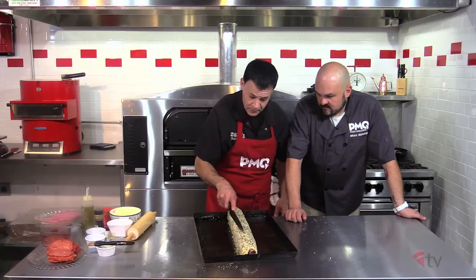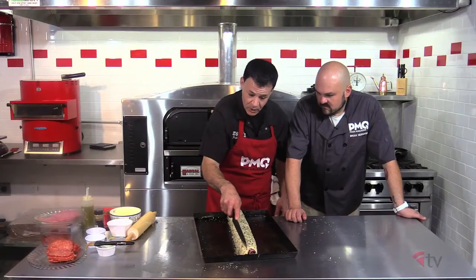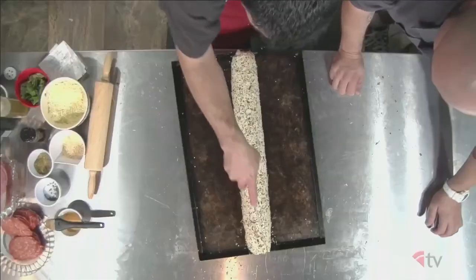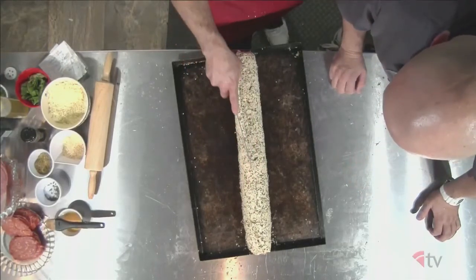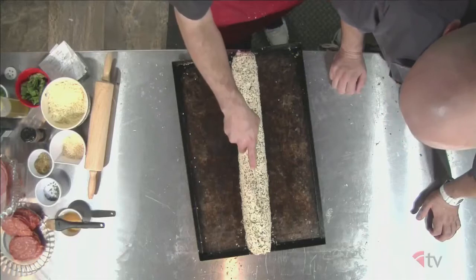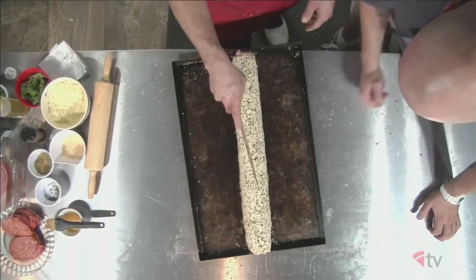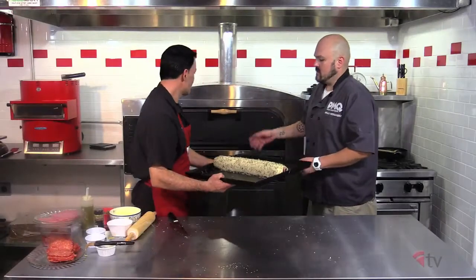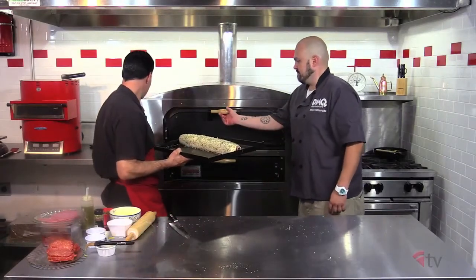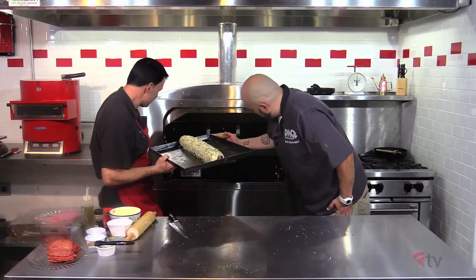We're just going right and making some cuts, keeping your knife on that same angle. Now how deep are we going? This is a very sharp knife, so I'm actually holding back from letting it press down. So we're gonna put it in our oven. We're at about 500 degrees right now, and should be good to go.